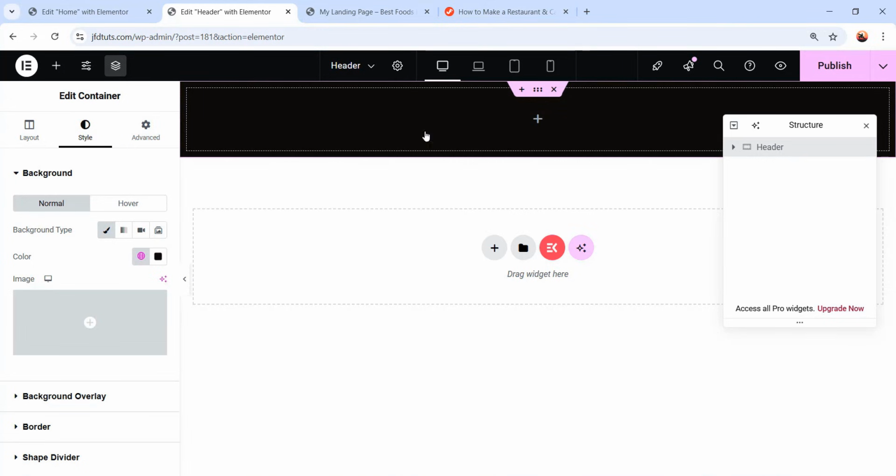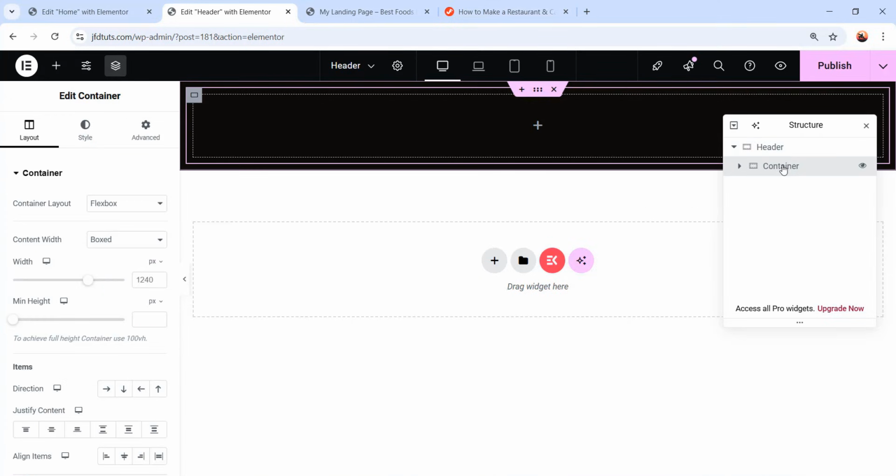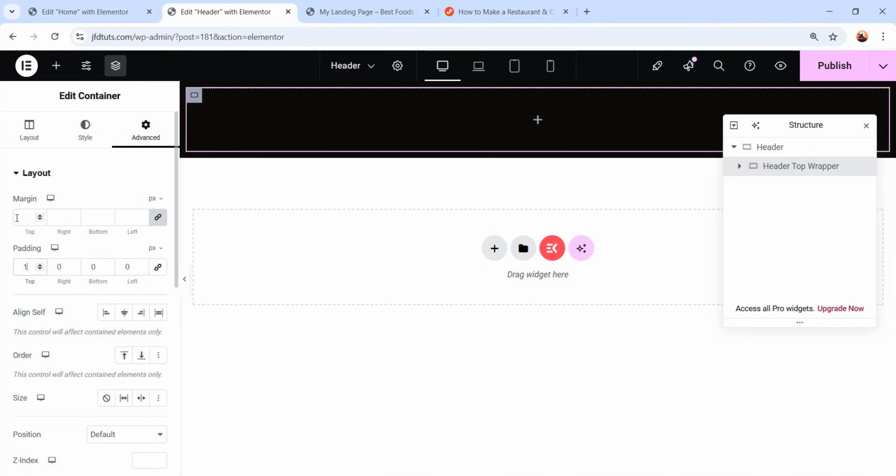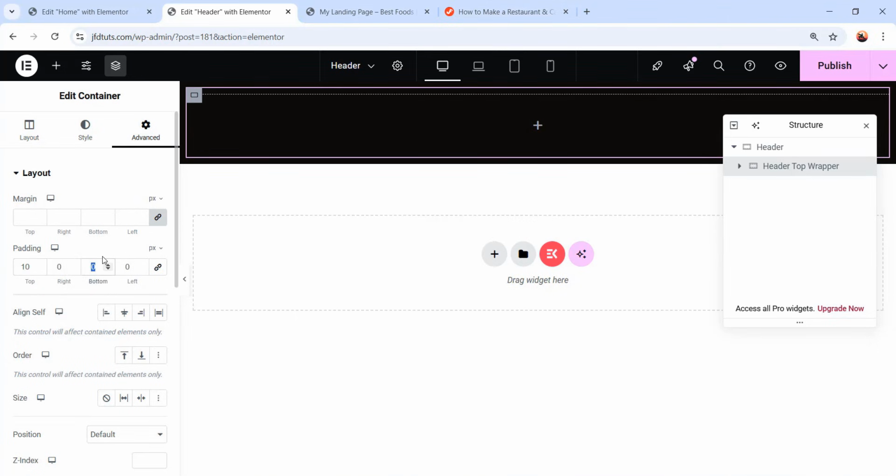After that, inside, let's add a new container, and I'm just going to rename this one header top wrapper. Just renaming this because our header has two parts. One is the top part and the other will be the bottom part. So this is the top part. So I just rename this nicely. Okay, now let's go to the advanced tab and just make the padding on the top 10 and on the bottom 10.